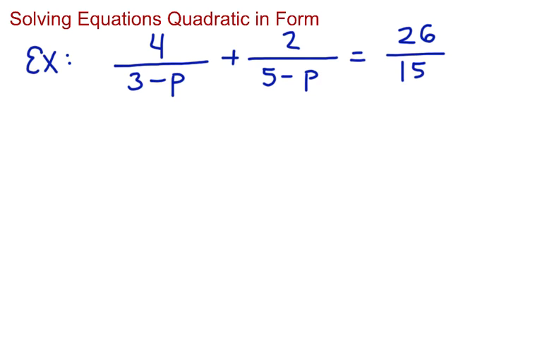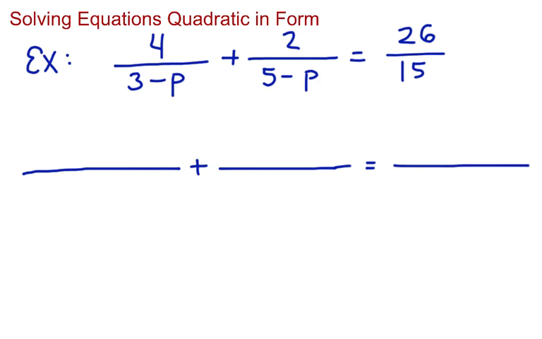And what we know about solving rationals is a good step is to find a least common denominator and to change each fraction to have that least common denominator. It turns out that makes our solving process run quite a bit smoother. So let's go ahead and set it up in a similar way that we would have back in Chapter 7. I'm just making some room for my LCD here.